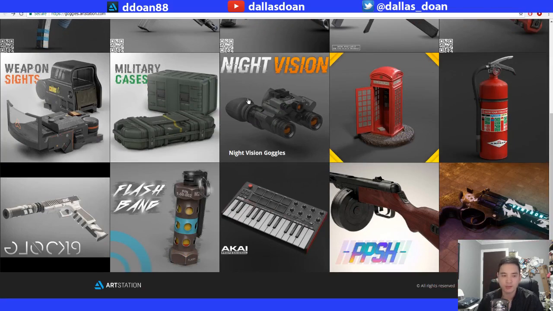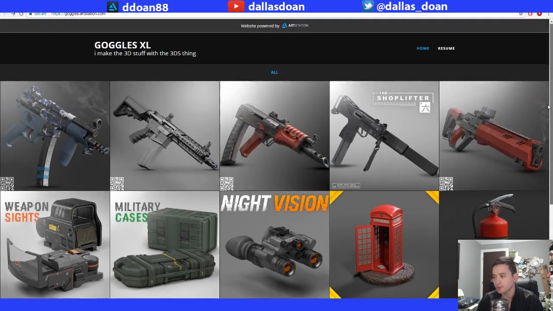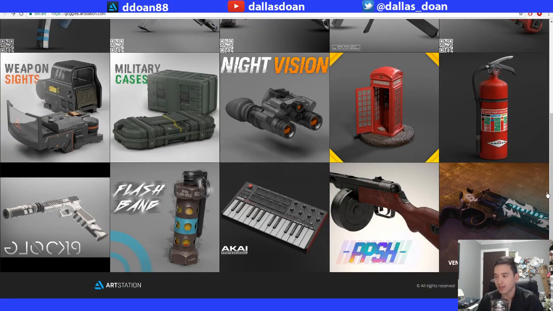Even on my ArtStation right now, all I have is props. I have a bunch of levels that I've helped create in Garden Warfare 2. But I think that's what's lacking here: cool, you can create assets, but can you put assets together to make a scene? Cool, you can do this in Marmoset Toolbag, render it, everything looks awesome.